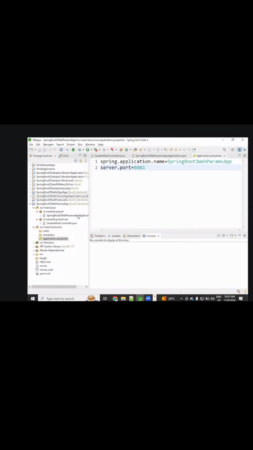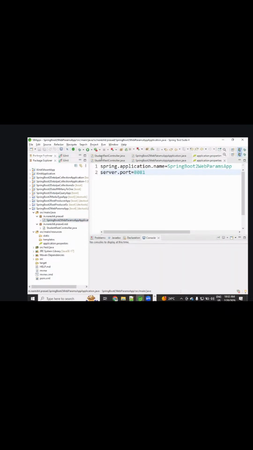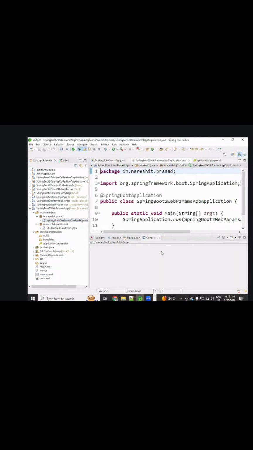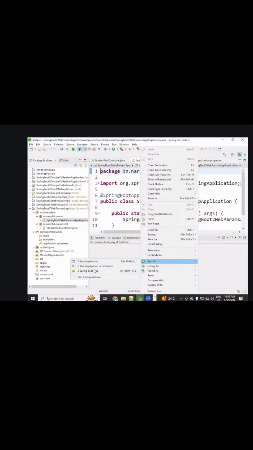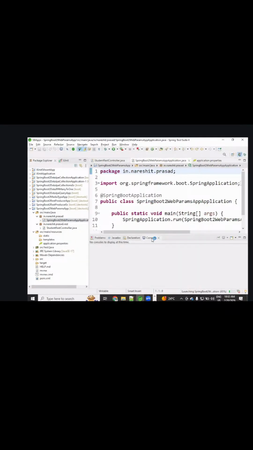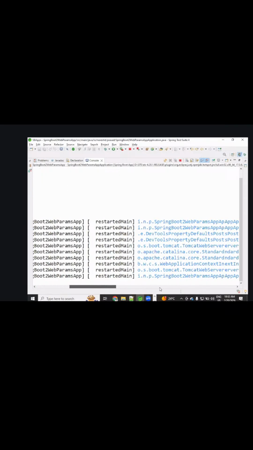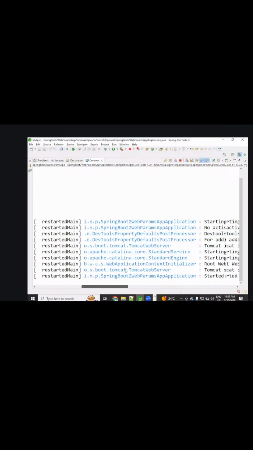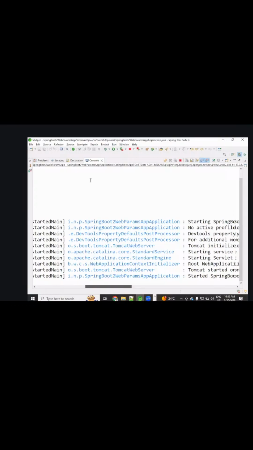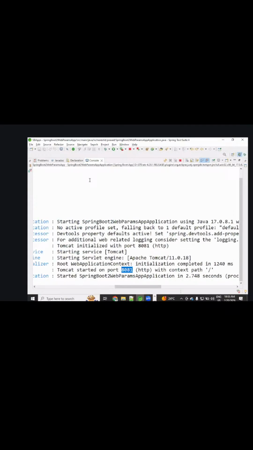Again, let me execute my application. Run as Spring Boot app. My application is working successfully. There is no error. It is running on what? Port number 8080.